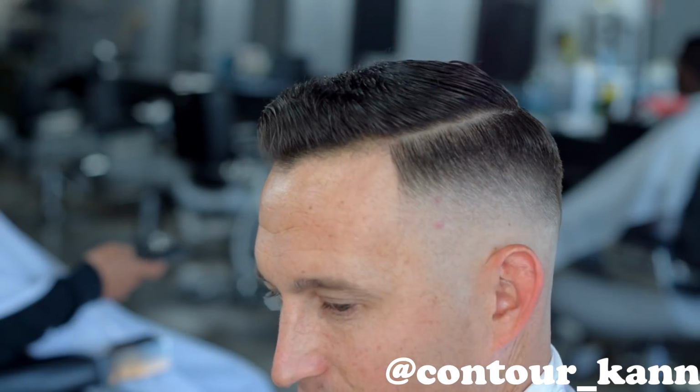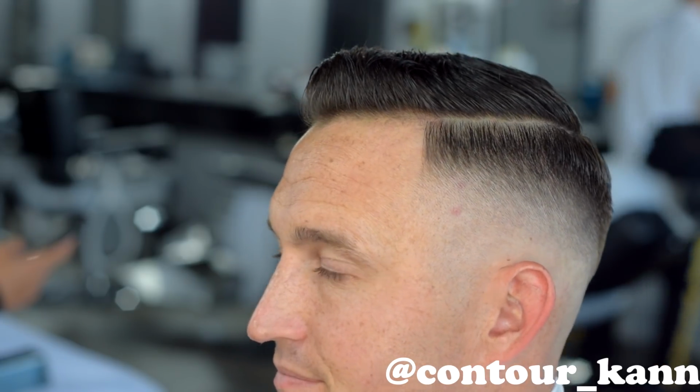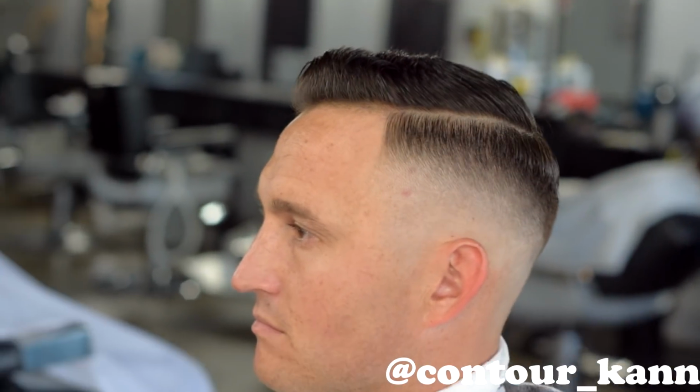And that's pretty much the cut right there, you guys. Low trim, scissor trim on top, and a mid to high ball fade on the side. No guidelines.